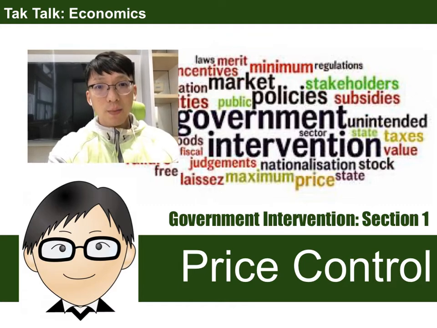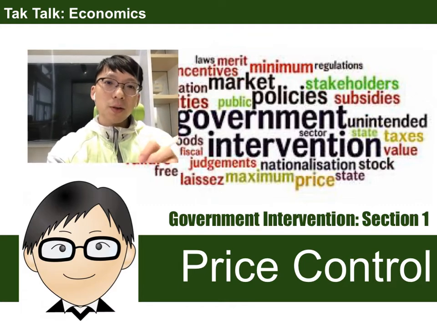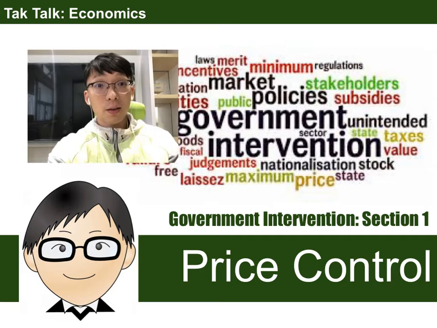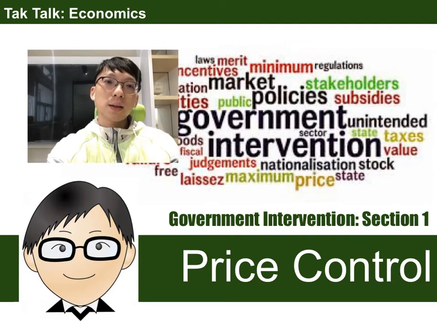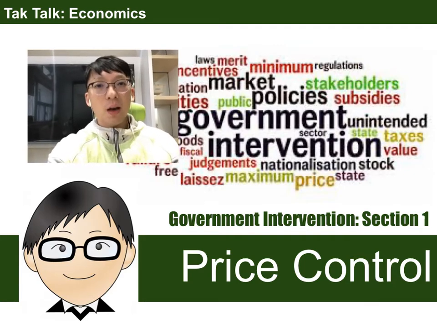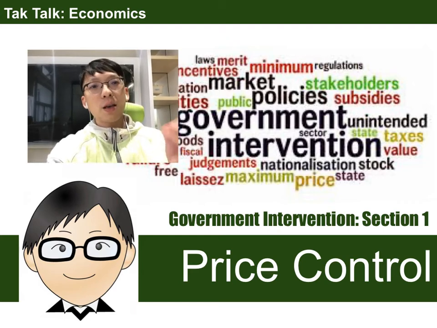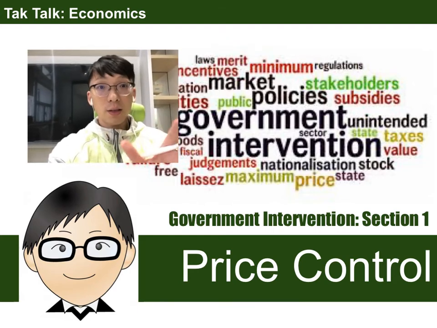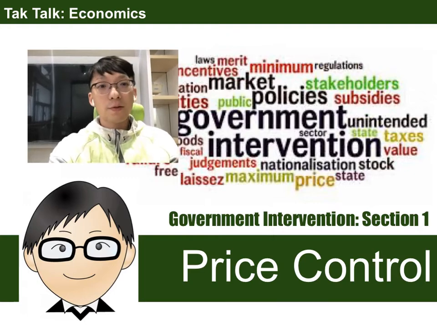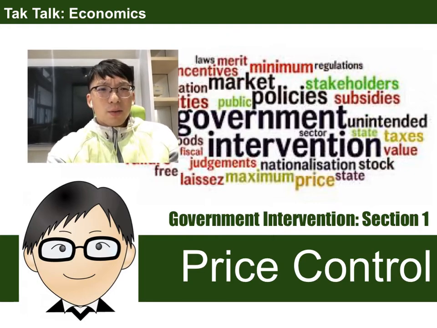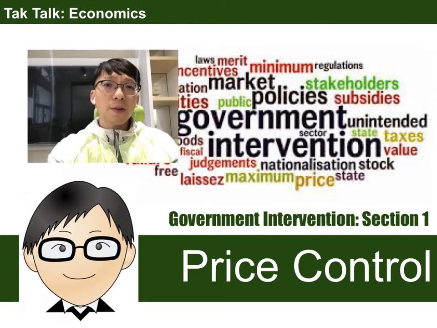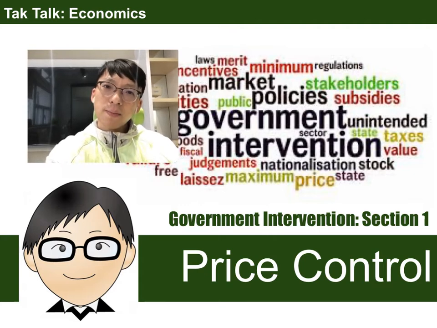government intervention this time. Actually, governments sometimes want to intervene in the market because they have other considerations. For example, they want the poor to be able to buy some food, or they want to protect labor, or they find that some product is not beneficial for health or is damaging the quality of life. So they will try to intervene in the market in several ways.